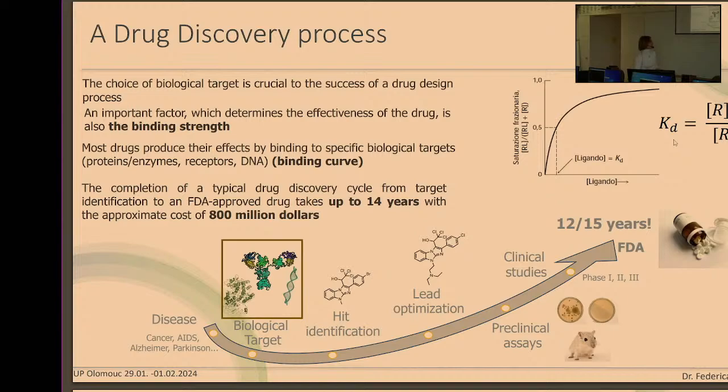This step is when we screen a lot of molecules with a virtual screening process. The hit identification could be a molecule that does not have such a strong binding, because sometimes during a virtual screening process, when we have to screen a lot of molecules, we can have some inaccuracy in the calculation of the binding affinity. So in hit identification we can have molecules with a lower binding affinity. But it does not matter, because after the hit identification, the next step is the optimization of the molecule.